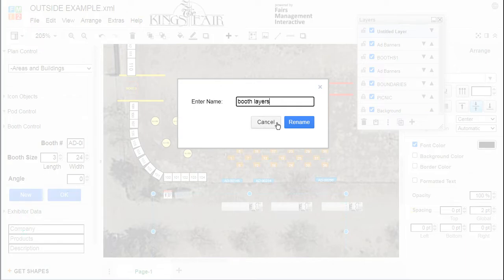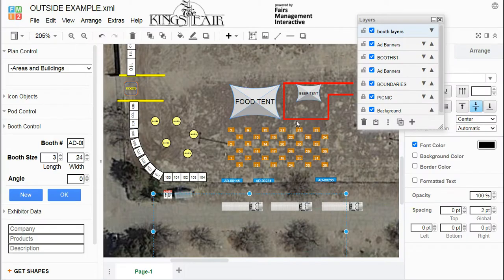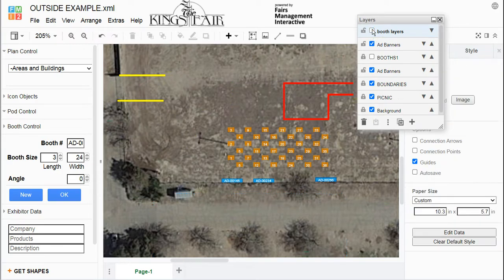And I'm going to rename it. So now if I turn off the original booths, I'm going to lock it and turn it off. I'm going to double check to make sure my booth layers 2 is there. I'll uncheck to make sure, yep, it's there.